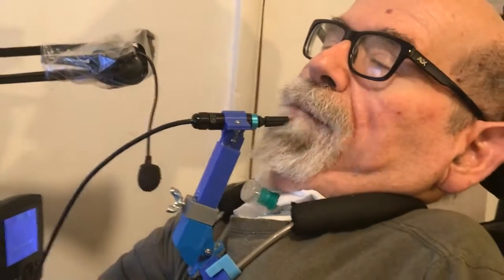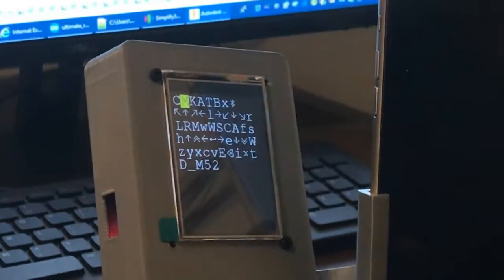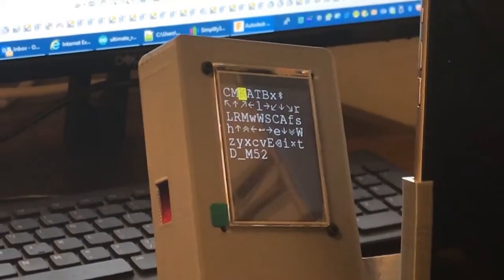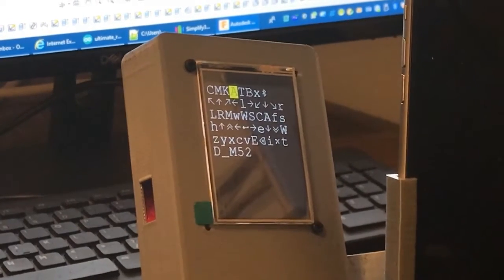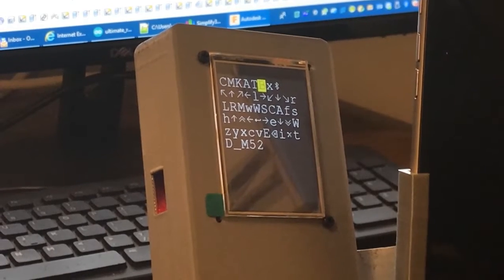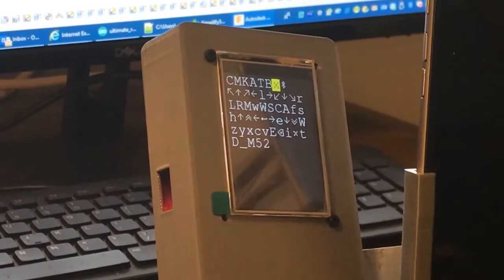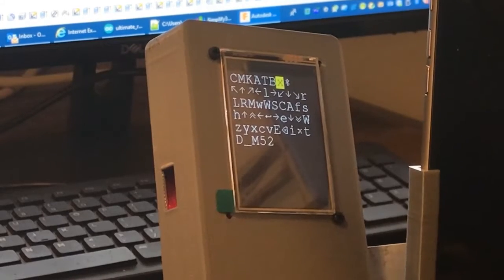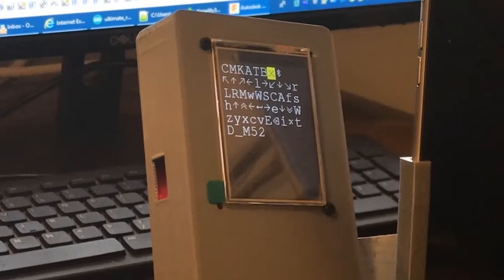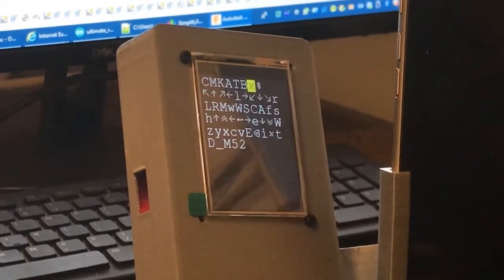There's a mode. If you look at the top row of my little commands here on the screen, let me tell you what these are. The C is for my cable box. M is for my mouse and keyboard stuff. K is for the kitchen TV. A is for my amplifier and surround sound system. T is for TV. B is for my Blu-ray player. X is a bunch of miscellaneous stuff. Among them is that little BB-8 toy that we adapted that one time. Yeah, the controls for BB-8 are on that menu.